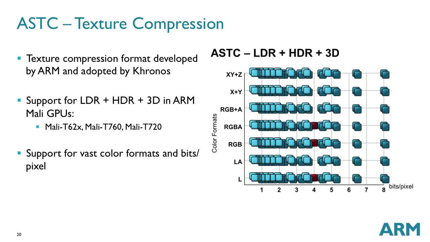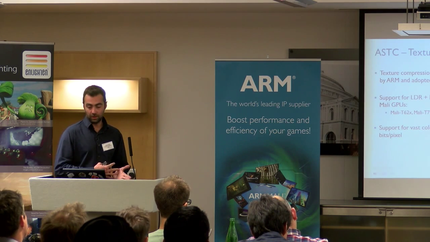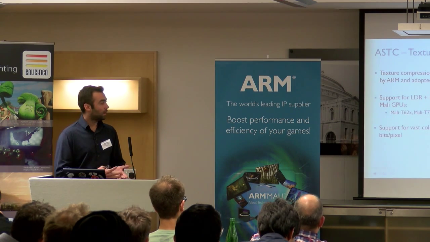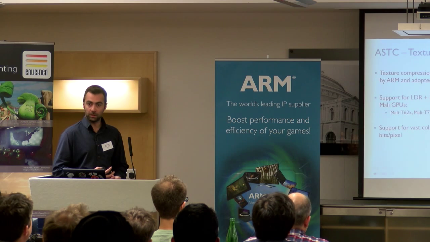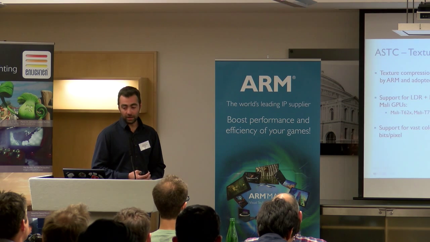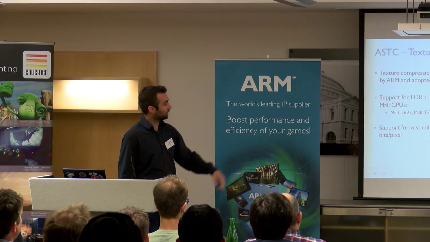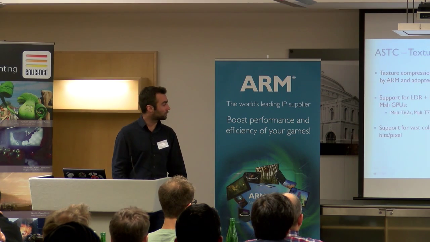So ASTC is the new texture compression format that we have introduced. And as you can see on this matrix over there, all the blue dots are all the different configurations that you can have with ASTC. So you can choose your bitrate and you can choose your color format, and you have so many options that you can get the best compromise between image quality and pixel throughput. While other texture compression formats like ETC will just provide you what the red dots indicate, so much more restricted options in terms of what bitrate and what color formats you can use.